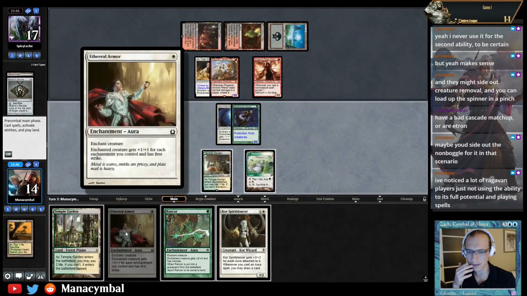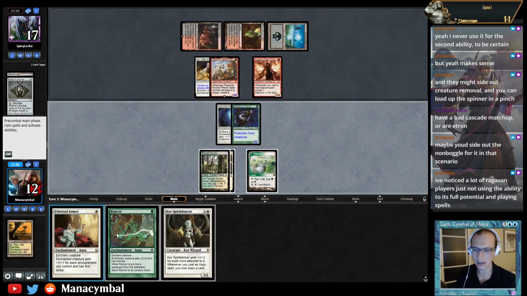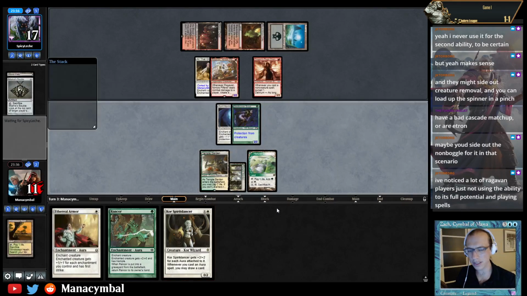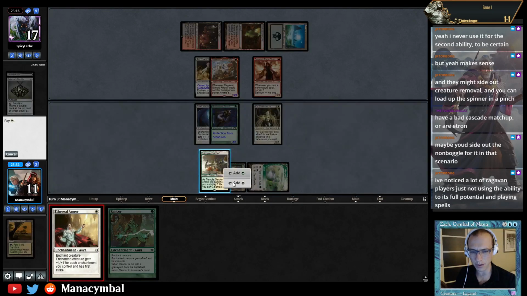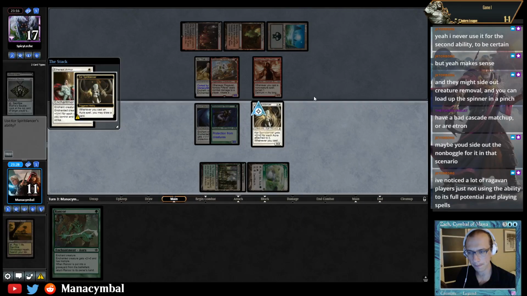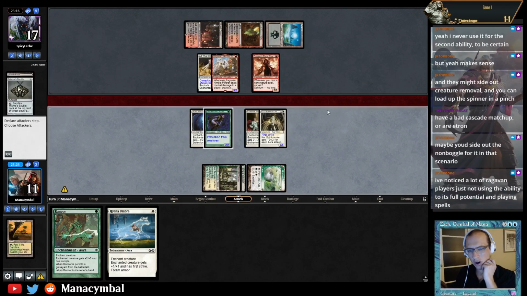So this gives... Kor Spiritdancer becomes indestructibly large with Ethereal Armor here, I think. So let's just go... And the reason we're going this direction at the moment is because I would really like to draw Daybreak Coronet. Hyena Umbra is fine. But if we can overwhelm them with grotesquely large creatures here, that's going to be a really good way to win this game.